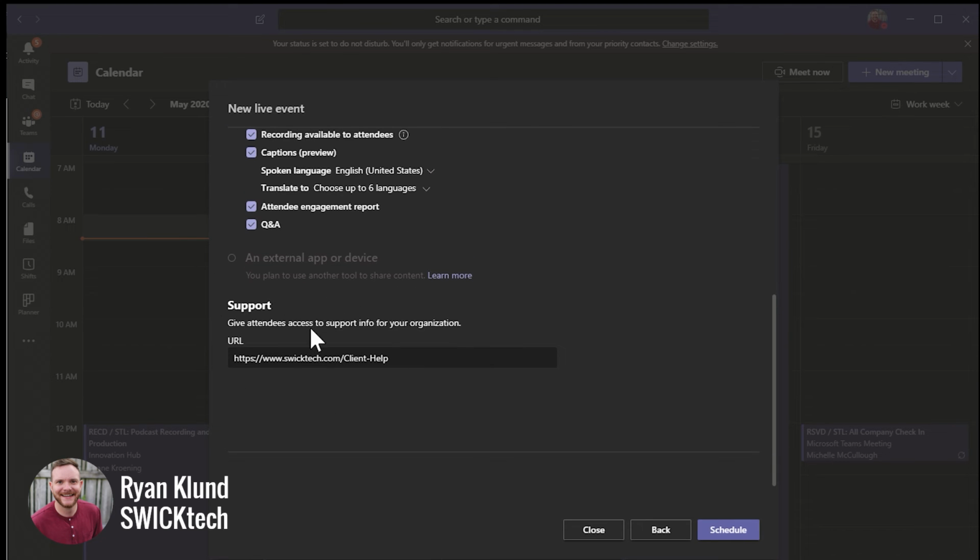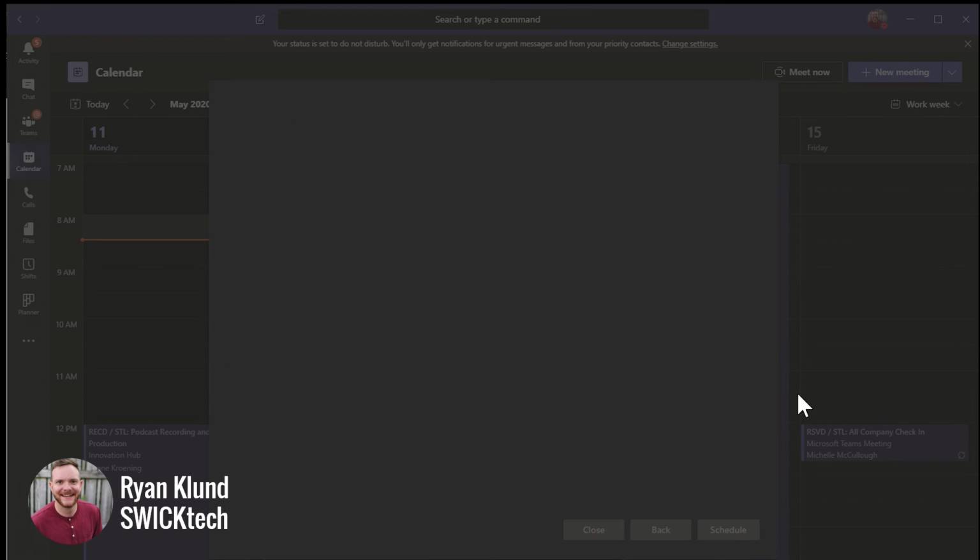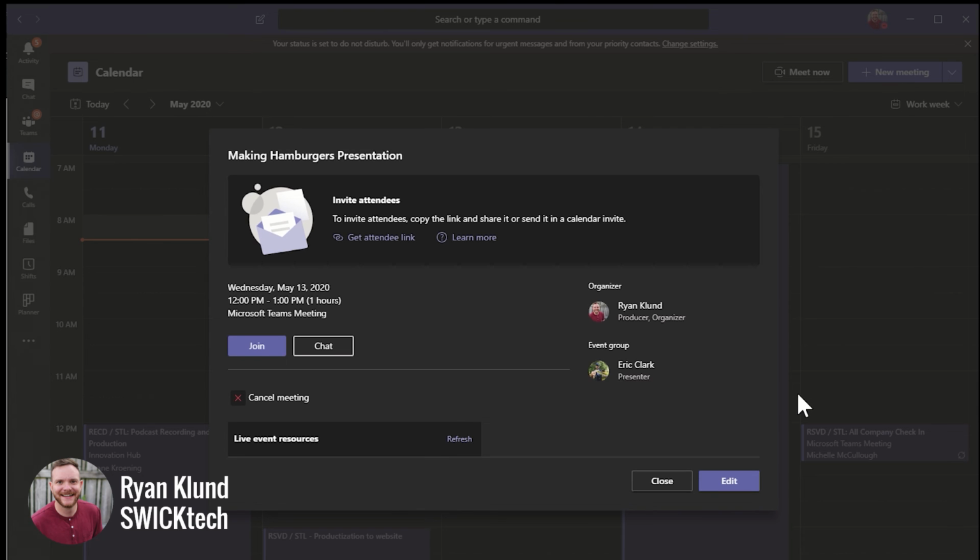Lastly, support down here, this is where you can select a URL where attendees of the live event can get some help if they need it. So we'll just leave this as is here for our company. Let's go ahead and schedule that live event. All right, so the live event is scheduled. And here is this last window where you can get the attendee link. So when I click, you can see that it's copied to my clipboard.